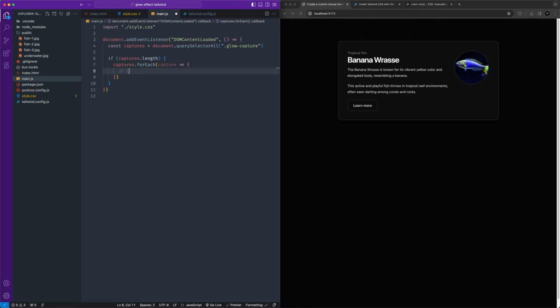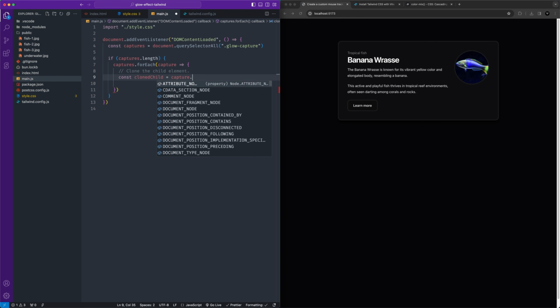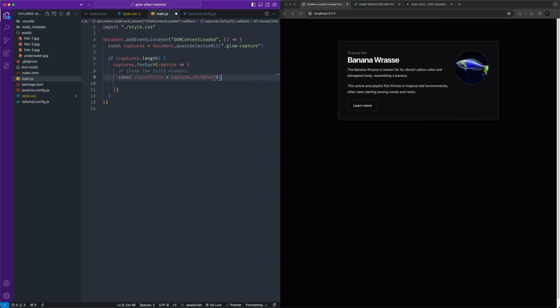We're going to clone the child element. So we'll take the const, we'll say clonedChild, and it'll actually be capture, the instance of capture, children, and we'll get the first one, and cloneNode, which is built into JavaScript, essentially just doubling it.